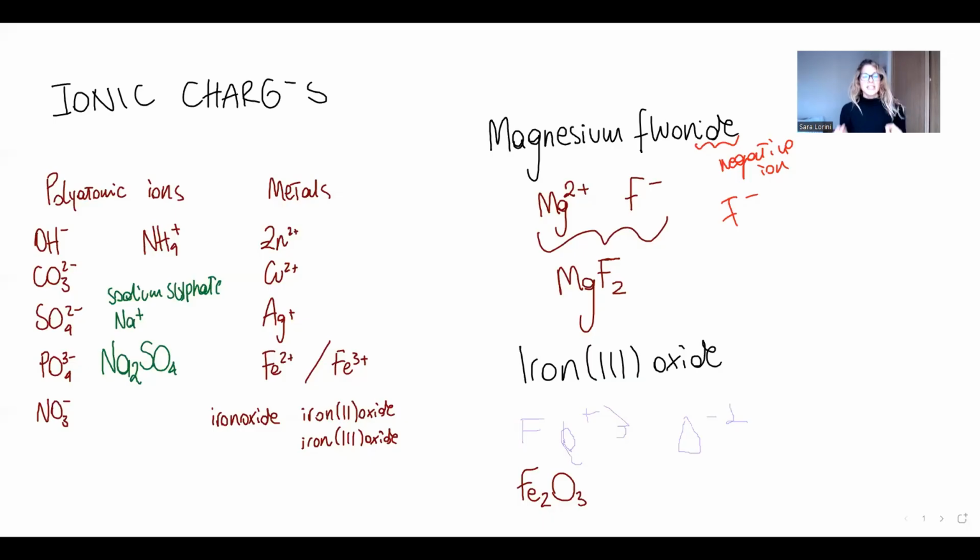Let's go over the key tips on how to find the formula of an ionic compound, to work out charges and to write a full compound. If it has the 'ide', it means that it's an element in its negative ion form. How do we know the charge? We look at the periodic table. By looking at the group number, we can work out how many electrons they need to gain or lose to get a full outer shell.